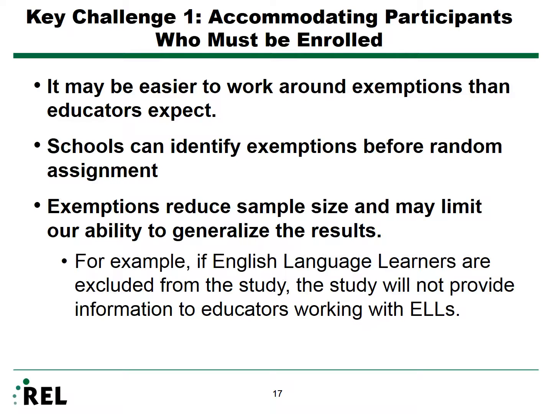This way you are comparing apples to apples and only examining the outcomes of students, schools, or classrooms that were actually randomly assigned. There are still drawbacks to this approach since it limits both sample size and the ability to draw generalizations about the potential effects on other settings in schools. For example, if a specific group of students is excluded from the study, you will not be able to make any conclusions about how the program would affect that group.